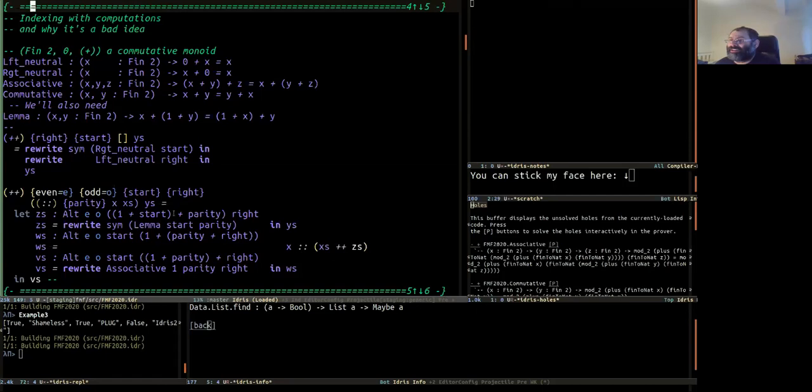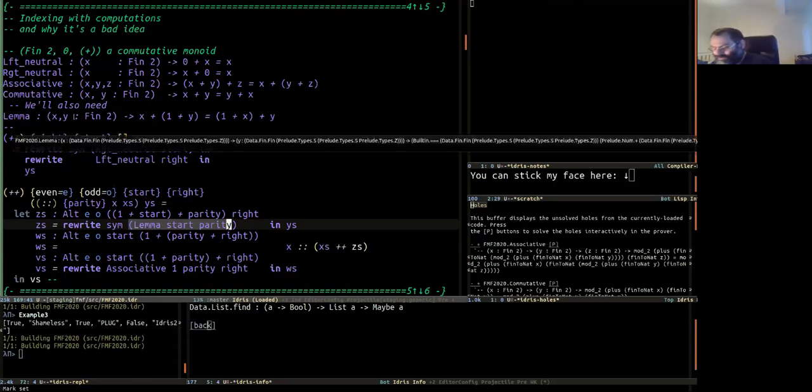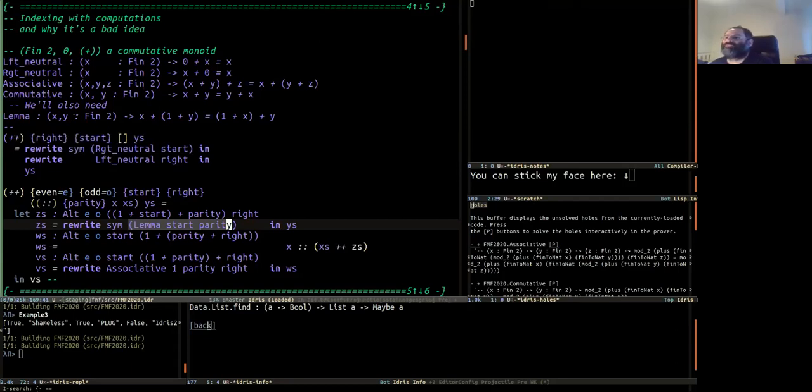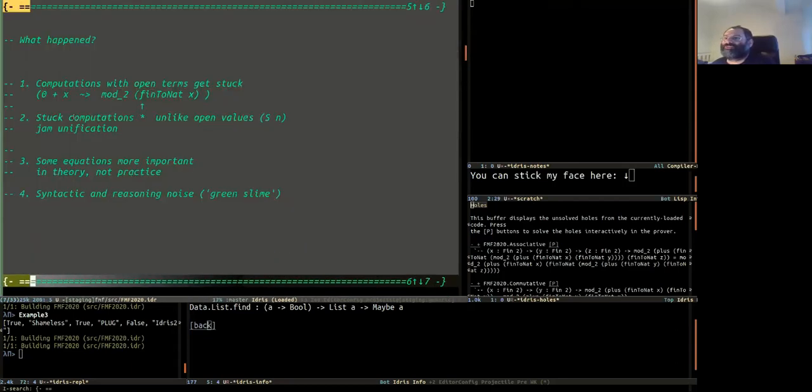And the second part is this bit about this lemma here. Not only do I have to teach Idris about commutative monoids, I have to teach it about a whole bunch of extra stuff, like this extra lemma that just follows from the other ones. Okay, and if you're working with a more complicated algebraic structure, you would have to do a lot more work moving parentheses around and so on. Okay, I'm being a bit brief here because of the technical difficulties.